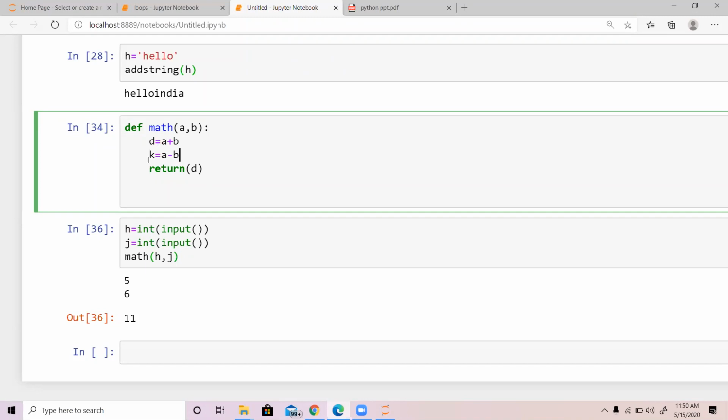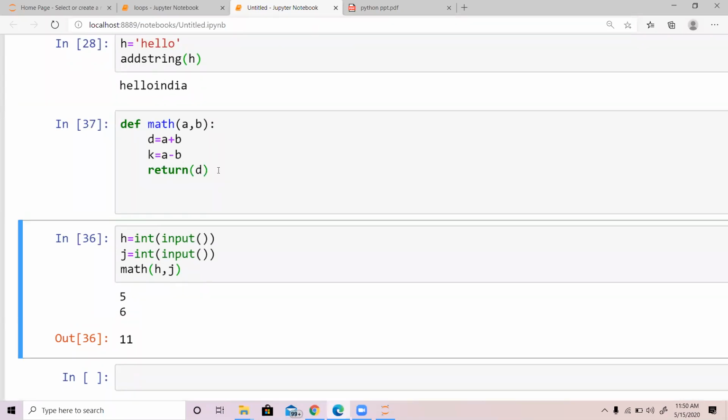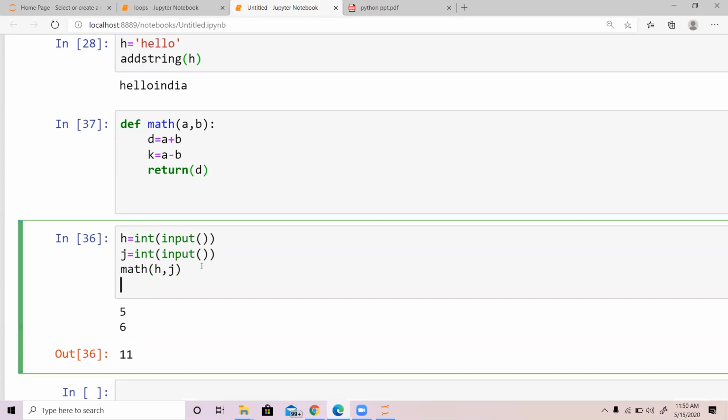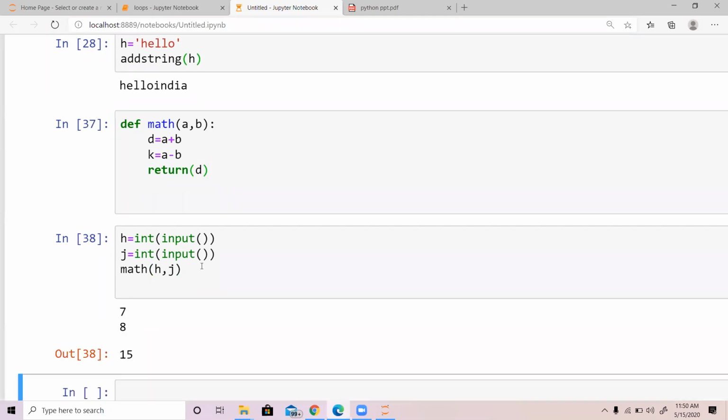Okay, so this is what it is. Now let's suppose there are two addresses called D and K. When there are two statements, if I make this give me a return of 7 and 8, it is just adding till now.